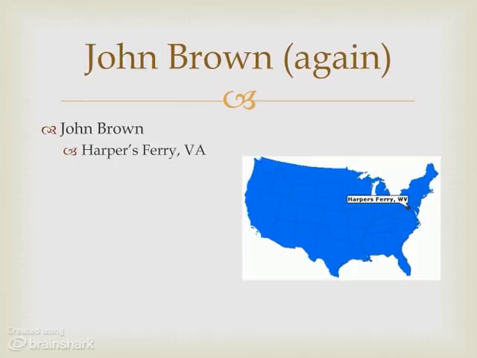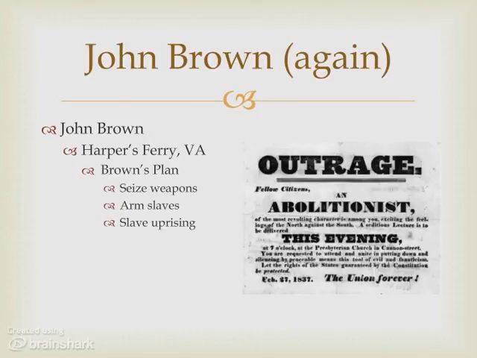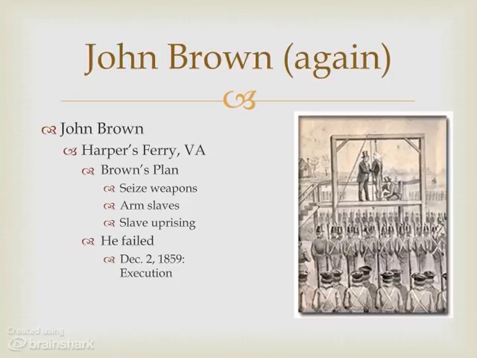Brown gathered a small group of followers around him and traveled east to Harper's Ferry, Virginia, the site of a federal arsenal. What was his plan? Well, the plan was to seize the arsenal and take all of the weapons. Then they were going to escape into the countryside and arm the slaves. This, they believed, would lead to a slave uprising, and ultimately, slavery would be destroyed. His plan failed miserably, and shortly after his attack began, he was captured. Ultimately, he was put on trial and convicted of treason and sentenced to die.